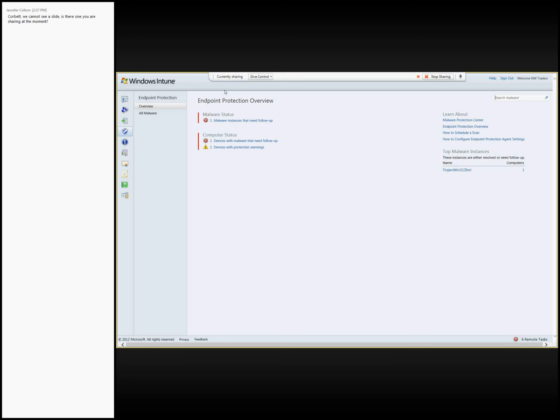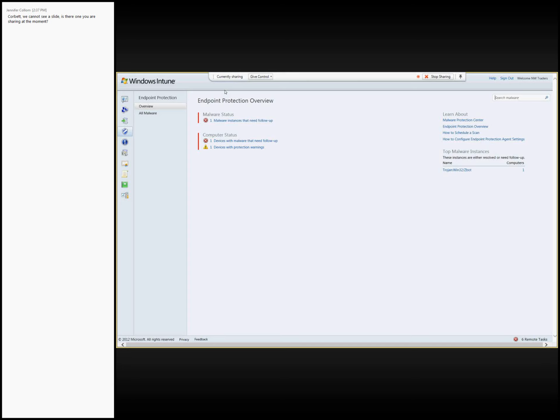The way it does that is built into the operating system, something called the Security Center. It asks, are you protected? The applications that register, the AV agents, the firewall agents, all say, computer, we've installed, we're running, we're configured, you're safe. The Security Center then passes that information on to Windows Intune, and Intune says, even though you're running 3 different types of agents, 3 different types of antivirus solutions, you are still protected. And away you go.